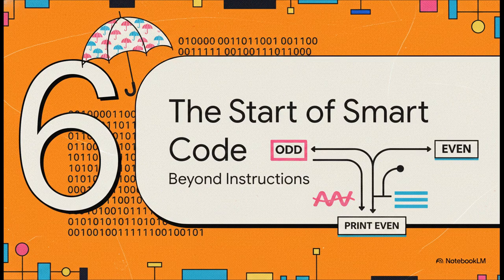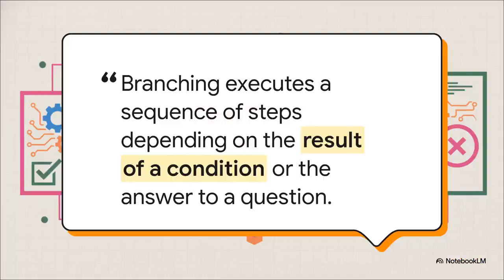So think about it. We've gone from a simple idea about grabbing an umbrella all the way to checking if numbers are odd or even. But the real takeaway, the big picture here, is how this one simple building block is the real start of all intelligent software. And that is the key insight. Branching isn't just some mechanical step. It's the thing that lets a program stop being just a dumb list of instructions and start becoming a dynamic system. A system that can react to what you do and make what feel like intelligent choices.